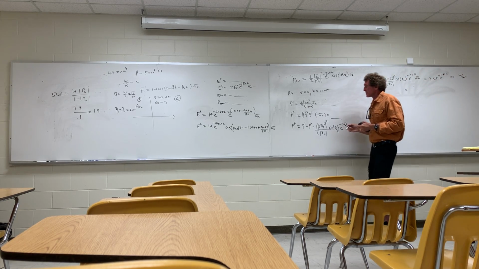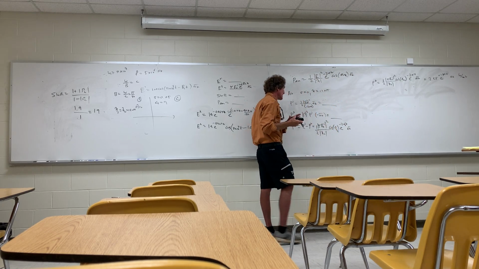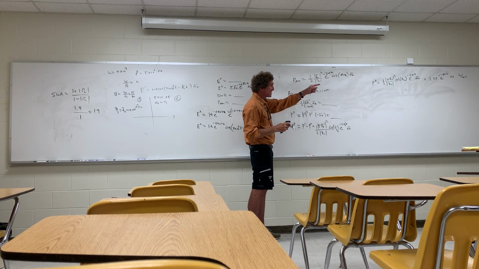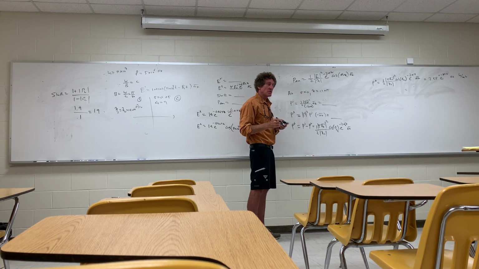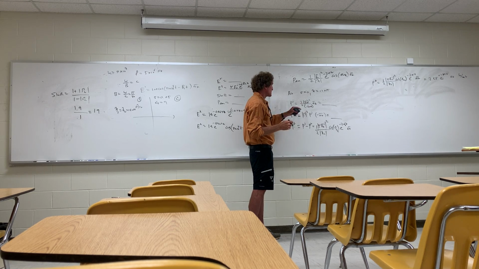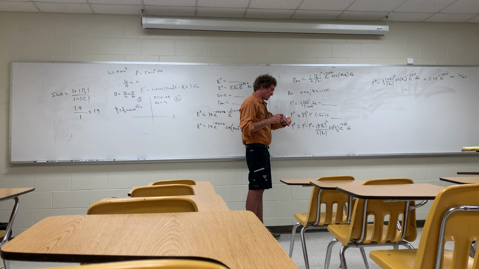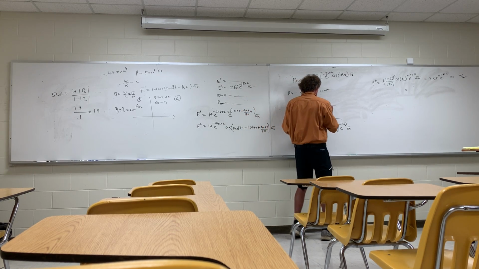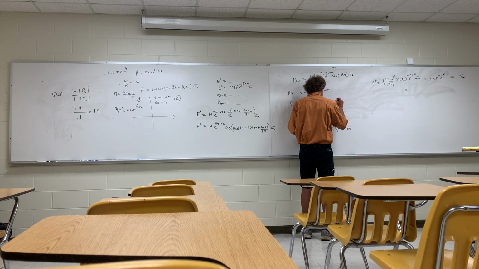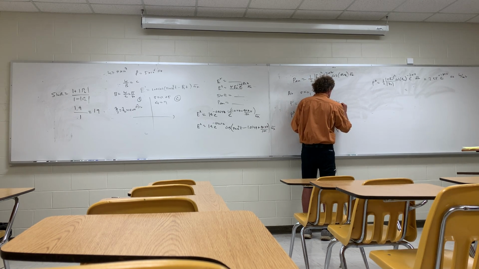And for this one, remember E naught incident is 100, so can you give me the incident power density? You're gonna see that's gonna be real close to this minus this. So what do you get for this one right here? Just 1/2 times 100 squared, that's 10,000, so 10,000 over 2 divided by 125. 13.26 watts per meter squared.